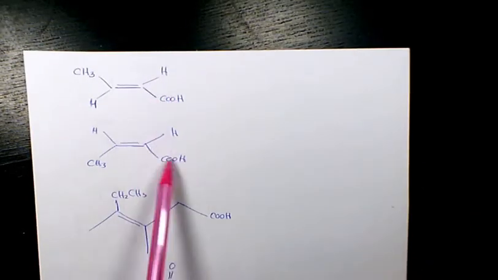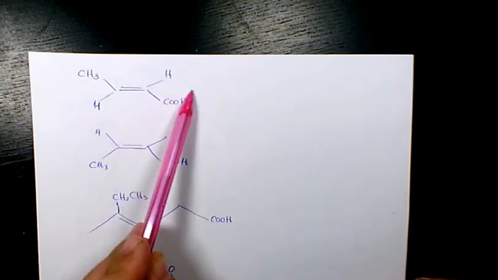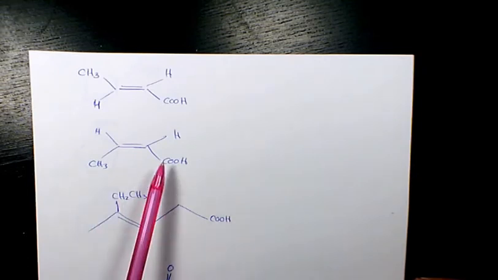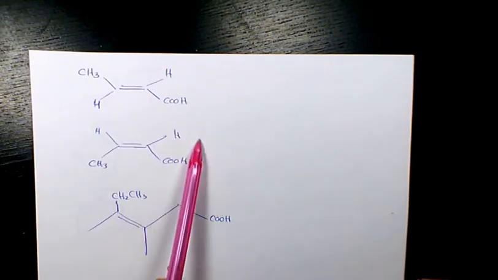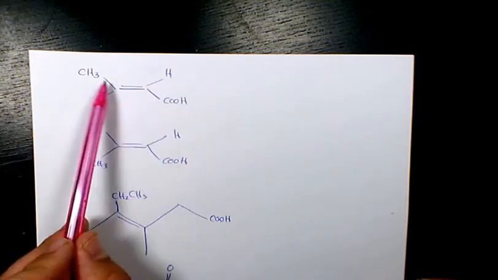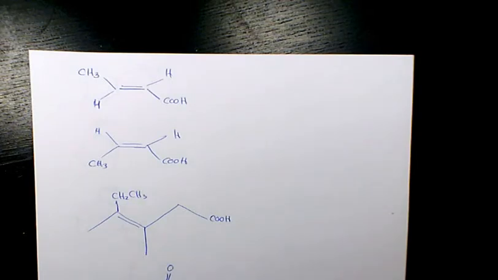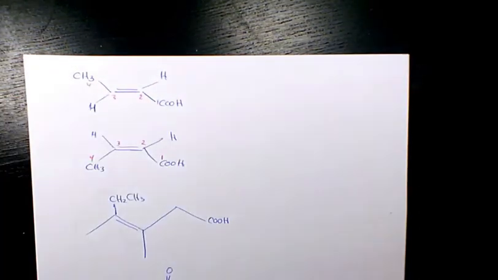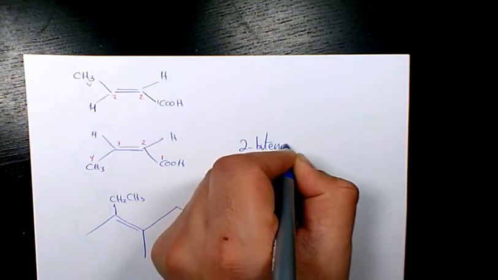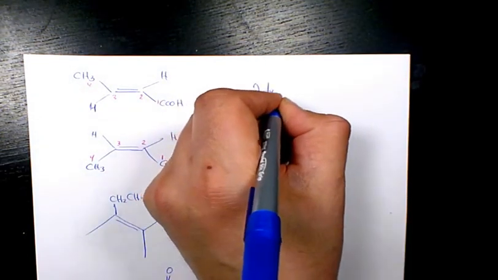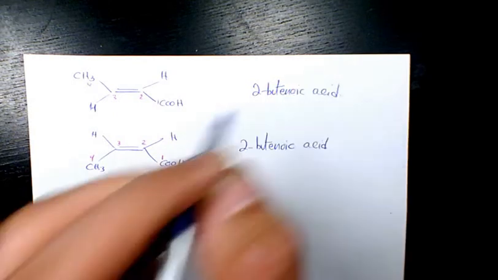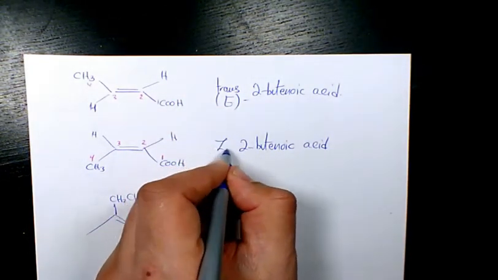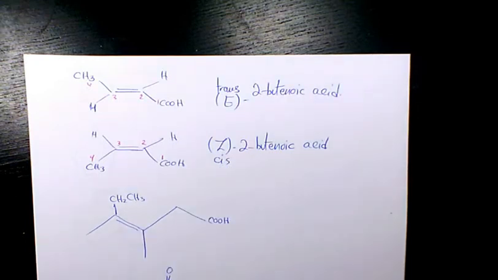This molecule, we have 2 different isomers. In one, you can see this carboxylic group in here and the methyl group on the other side, 2 different sides. And here you can see these 2 groups are on the same side. So one of them, like this, is going to be cis or Z isomer. And this one, since they are in 2 opposite directions, we call it trans or E isomer. And both of them are, let's say, 1, 2, 3, and 4. 1, 2, 3, and 4. It's going to be 2-butanoic acid. This one is going to be trans, or you call it E. This one you call Z or cis, because they are on the same side.